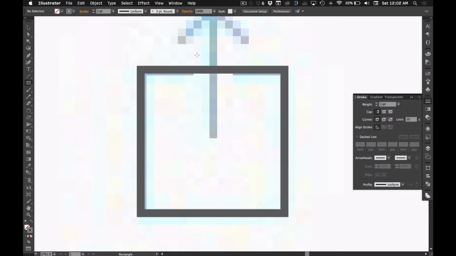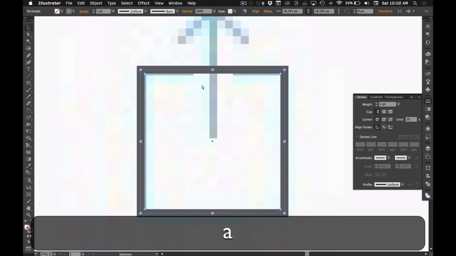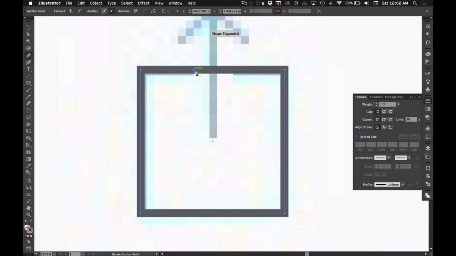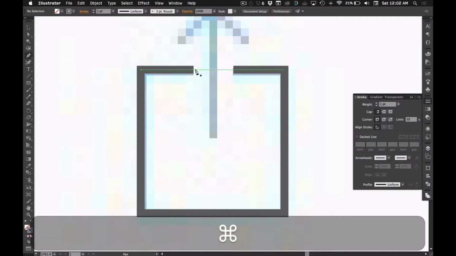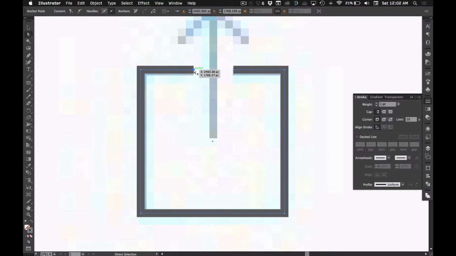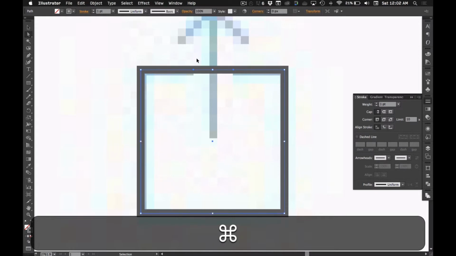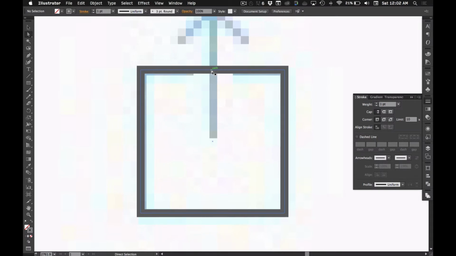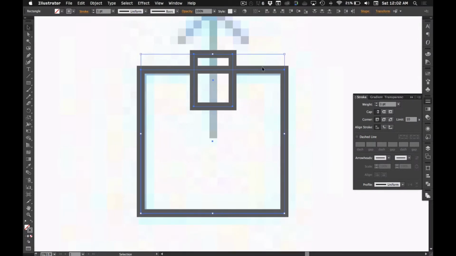Alright, so there's two different ways to do this little gap right here for the share icon. We can either change to the pen tool and add 2 points, and then one in the middle, and then delete it. That's one way to do it, but I'm not 100% sure how far this point is from this one and this one is from that one, so you'd have to do some more cleanup work to make sure those are even. One of the easier ways to do it is to hit the M tool again and create a little shape, and then you can select both of these and align them to make sure they're both aligned.